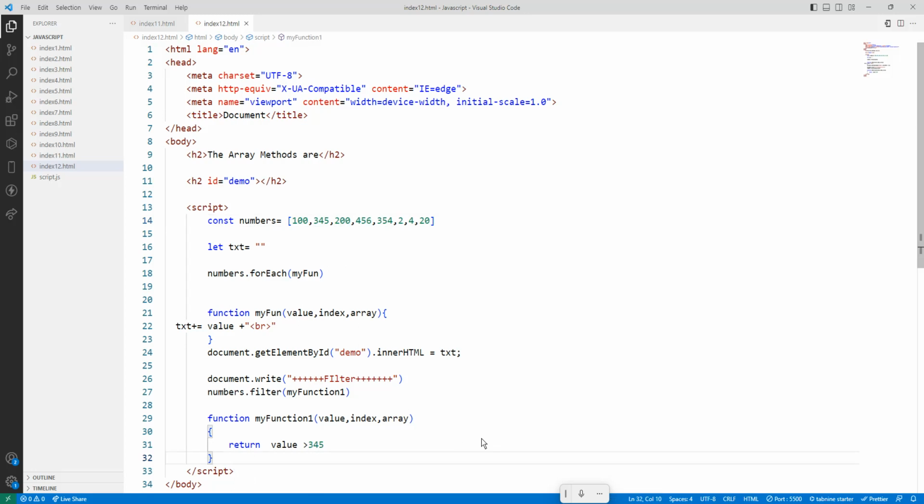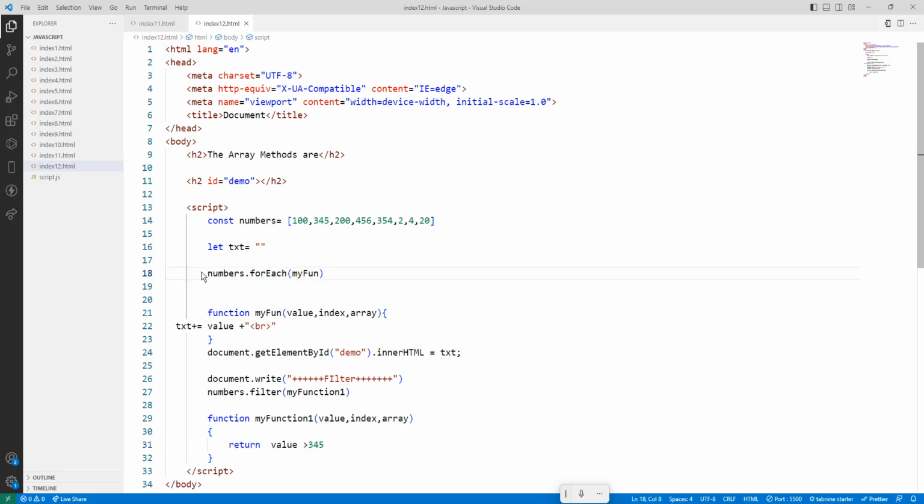So then it is going to print the output. So let's see the output. I will take one more example. Here it is going to return the value which is greater than 345, and that value will be written here because we have written a here.